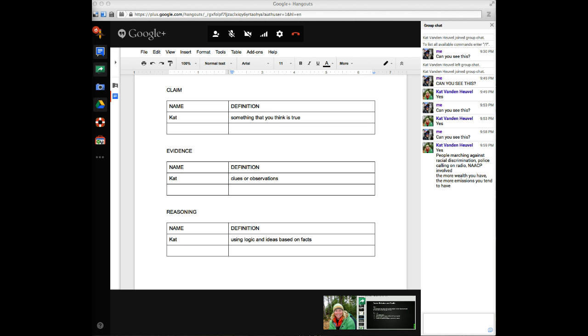So in this case, I noticed that there were a few outliers in the data. And do you remember what outliers are? Things that kind of don't really go along with your base assumption. Yeah, exactly. These would be data points that don't really fit with most of the rest of them. For example, if we were saying the more wealth you have, the more emissions you tend to have, it would be like if you had one country that was very, very wealthy but had almost no emissions, that would be an outlier.